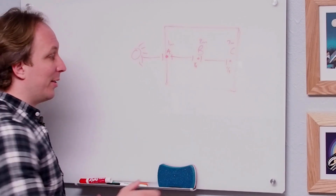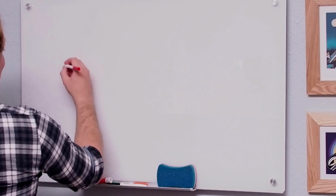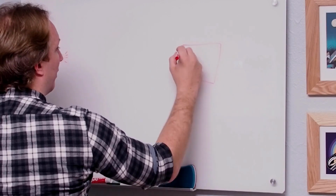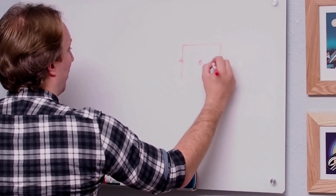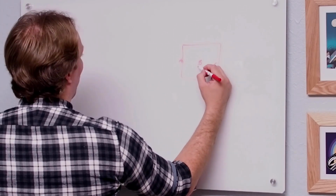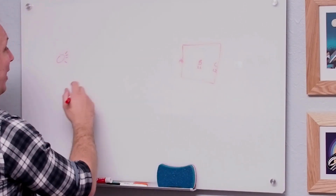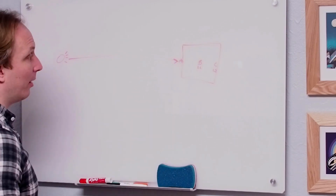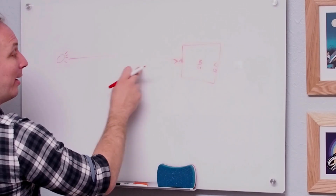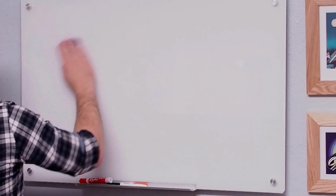So what can we do to mitigate this? There are 2 things we can do. The first thing is move the plate farther away from the light. So imagine that same diagram, but this time our plate's all the way over here. We've got point A, point B, and point C. And we'll say point B is like 1.1 times farther, and point C is like 1.2 times farther from the light, because the total distance from the light is much bigger here. Now we're still getting some significant fall off over here, but it's not nearly as bad as it was when the light was right up close. So we're going to want to try and get our lights farther away.